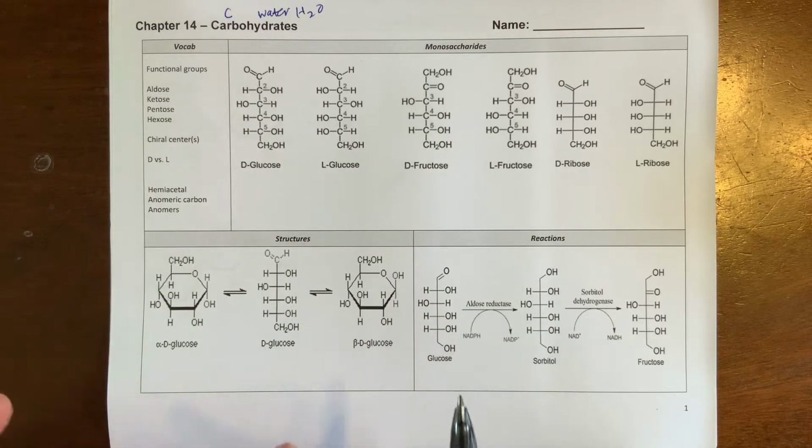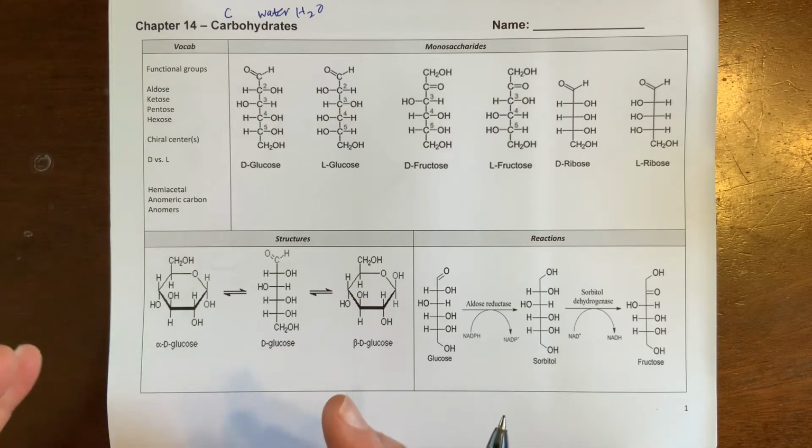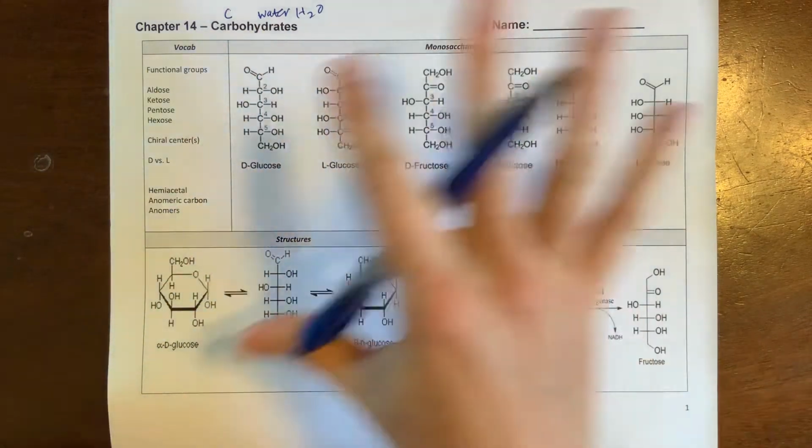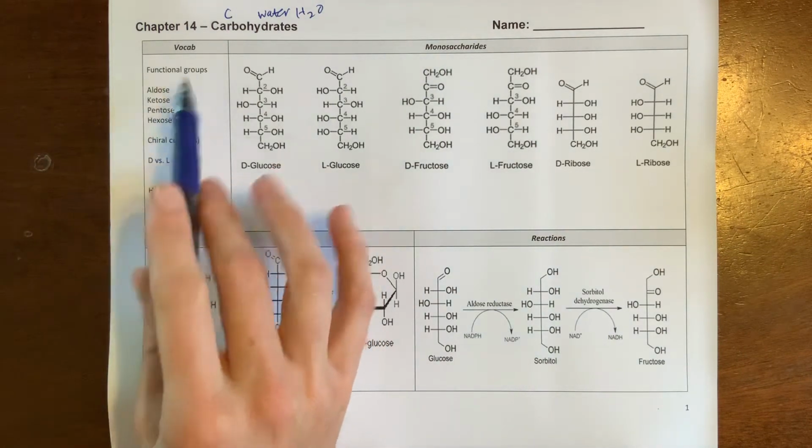So this chapter is the beginning of our biomolecules, and they are going to just basically take the organic compounds and chemistry that we've done and put them into slightly bigger molecules. You can see there's huge carbon-based molecules all over the place here. So we're going to work on those. We're going to see some functional groups still.